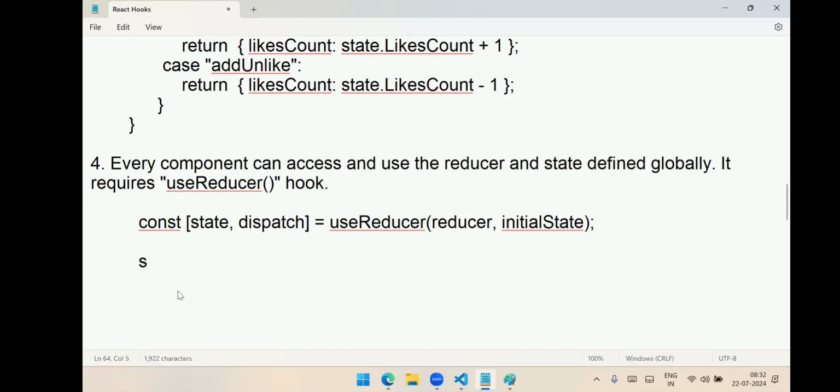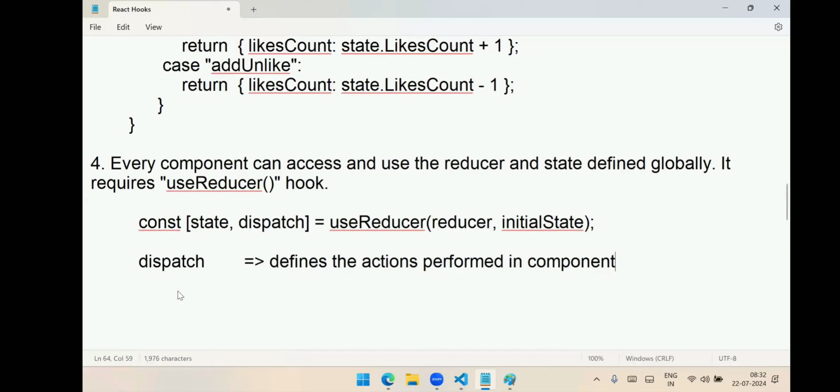So dispatch defines the actions performed in the component. Actually it is a trigger that dispatches the actions.